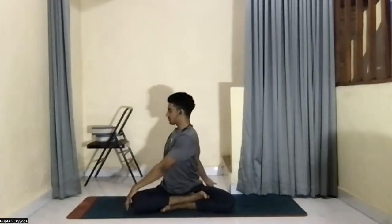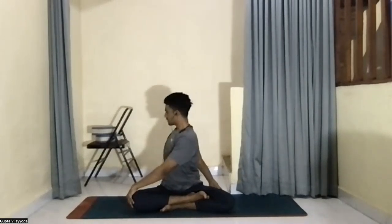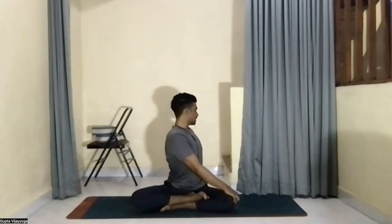Now take both hands in front of you. Inhale, expand your chest, lift the ribcage up. Exhale, left arm on the right knee, right hand back side, catch the left inner thigh, or just walk to the left side, shoulder more back. Back to center, inhale, expand your chest. Exhale, right palm on the left knee. Left hand catch the right inner thigh or just walk to the left side. Take the left shoulder more back, all of you.